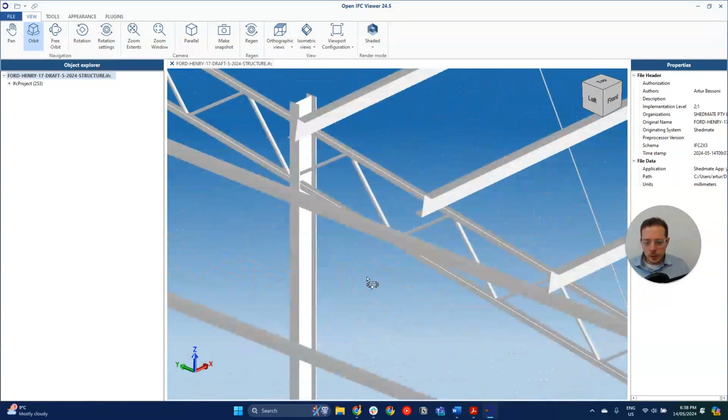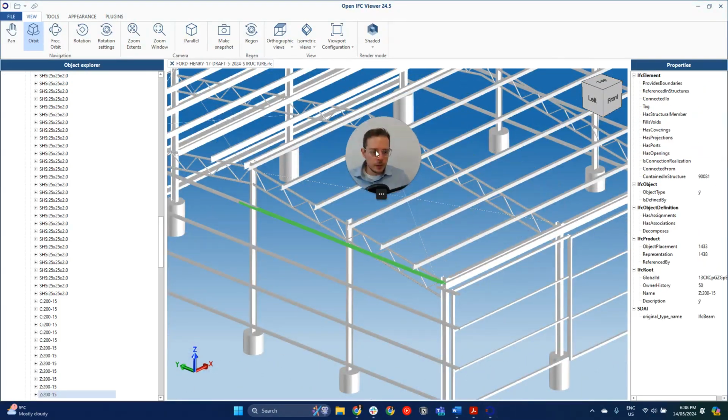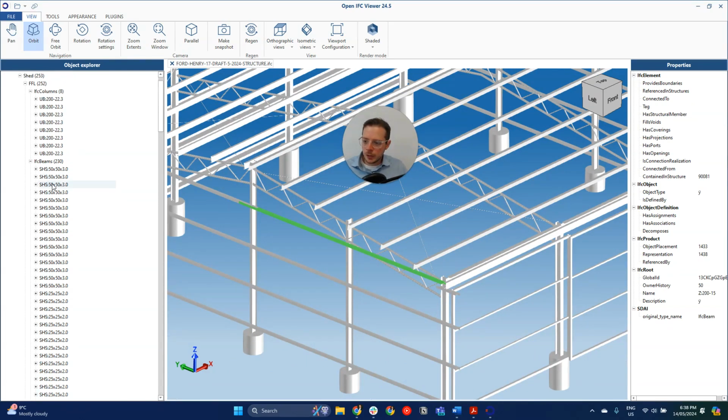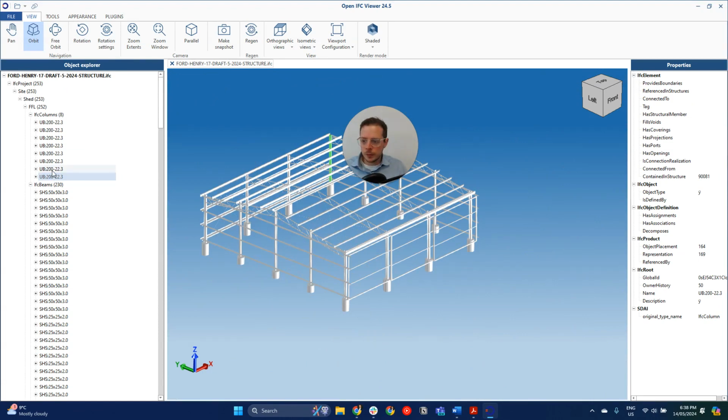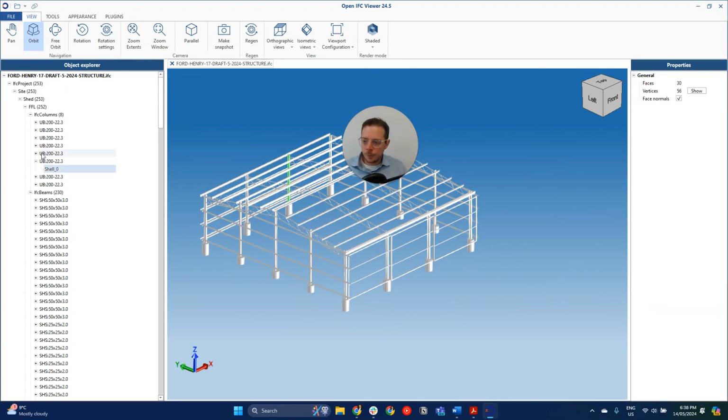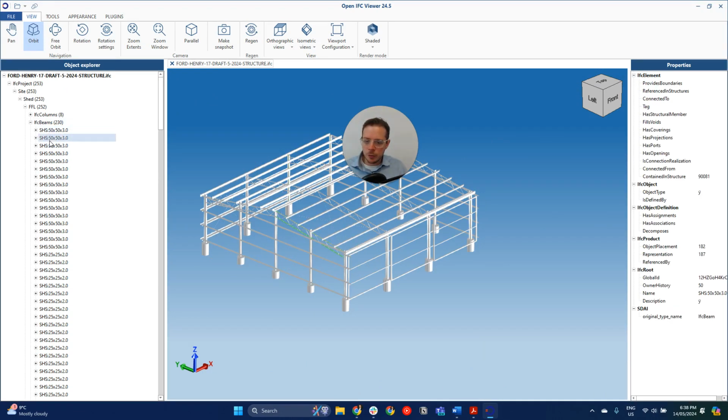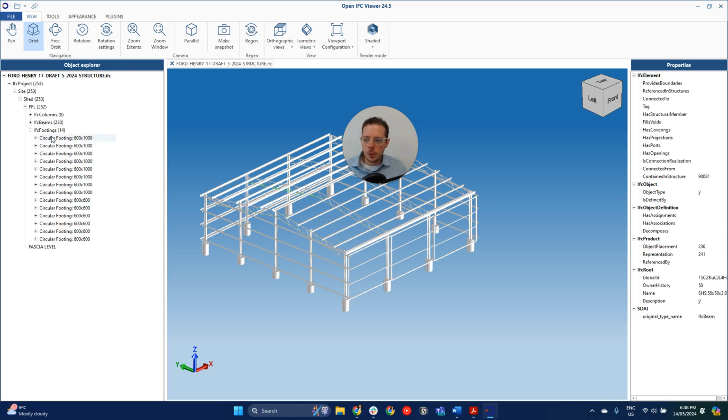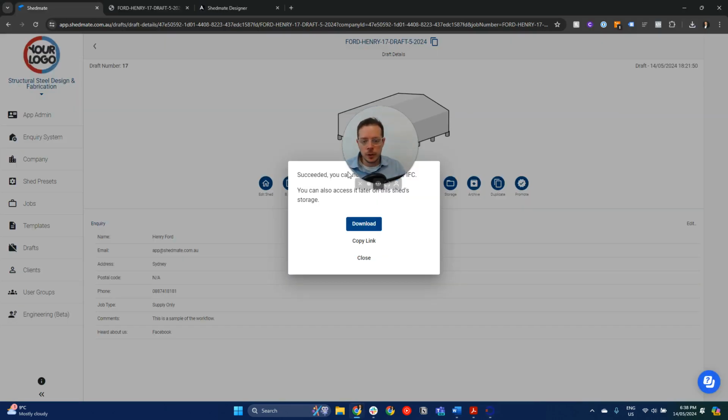So there we go. That shed just came here as native members. We can see here all of the universal beams in the model. So everything is there. All of the information for the beams we have. So this is what Tekla is gonna get as a build information model to convert to Tekla native files.